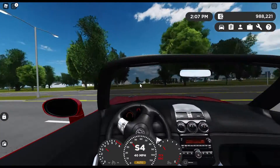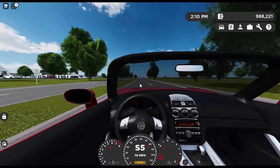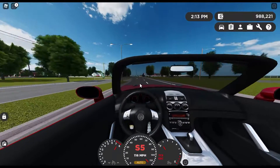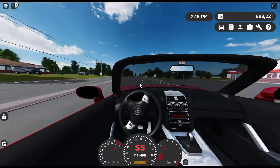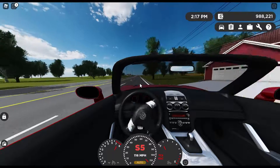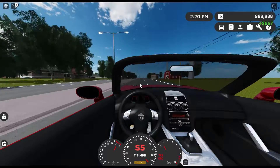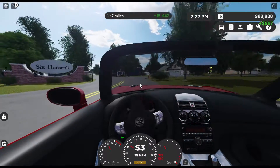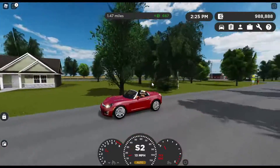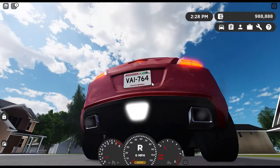The handling inside is great. It's super fun to drive in first person, except for my cursor there - that's a little annoying. But it's super fun to drive in first person here, and the handling still is great. You do still have great visibility, and you can easily drive this thing in first person. I personally think it's more fun to drive in first person. This one is also about 20 grand, so a little bit expensive, but it's not over 25 grand, so that's why I put it on this list.